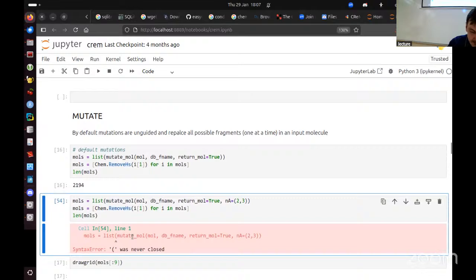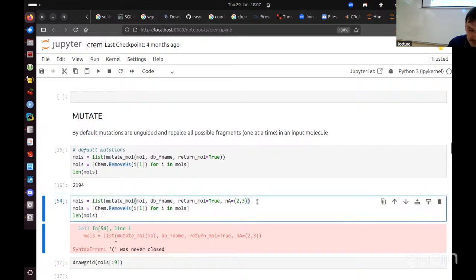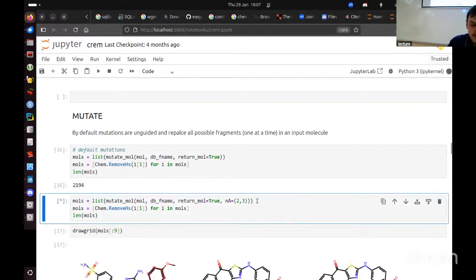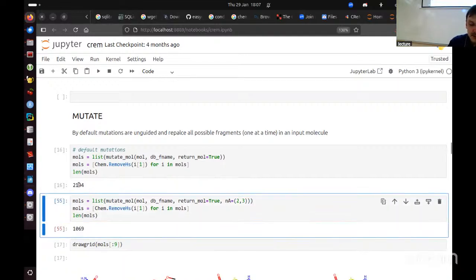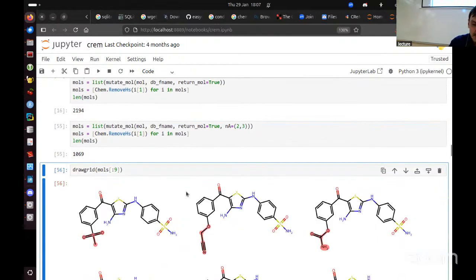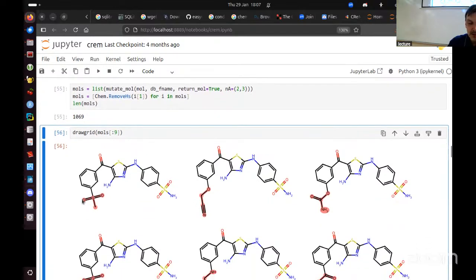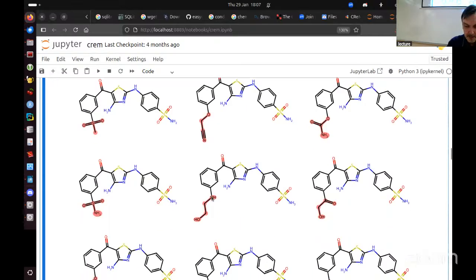And instead of 2,100, you will get just 1,000 compounds. And if you draw them, you will see it adds a fragment with 2 acceptors. 1, 2 acceptors. 1, 2 acceptors. These are acceptor and donor. No, this is only donor, so 2 acceptors.